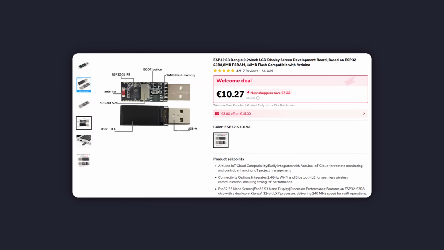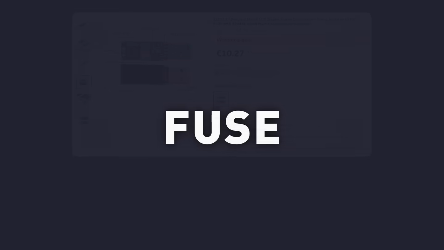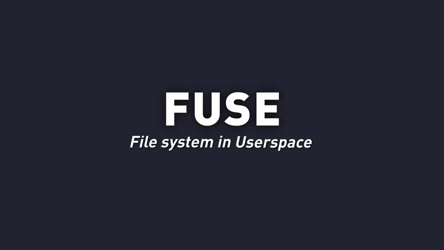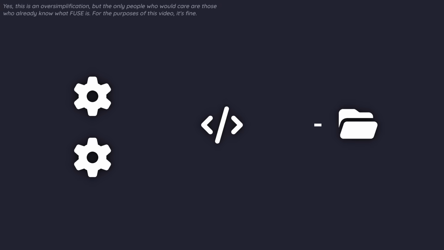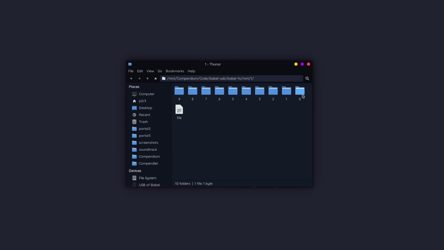While I was waiting for my souped-up flash drive to arrive from AliExpress, I could use Fuse to emulate basically the same thing, just on my computer instead of a USB stick. Fuse stands for File System in User Space, and it's essentially a Linux tool that lets you program a fake folder. When an application asks the operating system for the contents of that folder, the request gets redirected to my custom code, where I can then generate our fake files and folders. When another program wants to see inside of one of those files, my code can once again intercept that call and generate the file's contents based on the file's address. This is how we can test out the logistics of our project before messing with actual hardware.